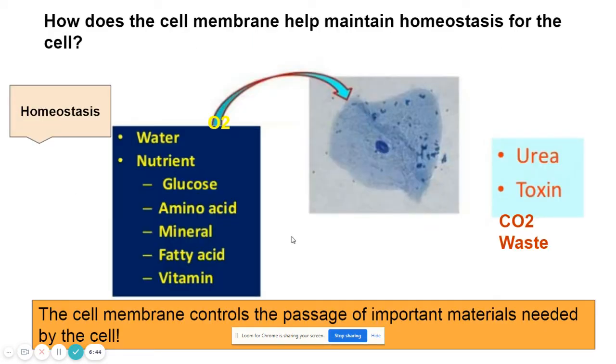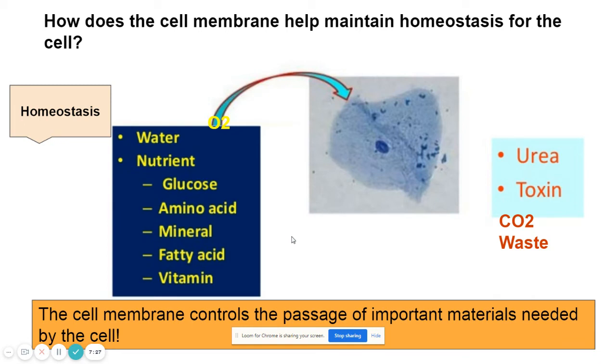So let's think about what kind of substances or molecules a cell would want to bring in. Well, obviously beneficial stuff, right? So it will allow molecules that will help the cell maintain homeostasis. And if you don't remember what homeostasis is, it is this idea that we are maintaining a balance, a healthy environment within the cell. Therefore the cell is going to want to bring in oxygen, it's going to want to allow water and nutrients such as glucose, fatty acids, vitamins, and minerals to enter into the cell freely.